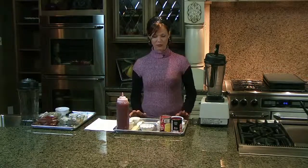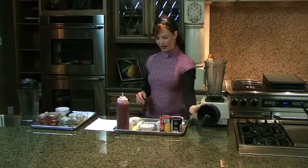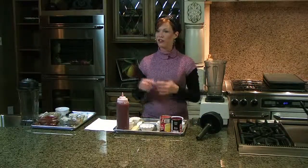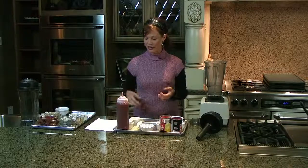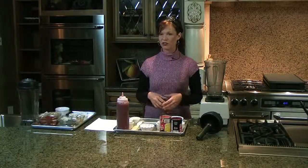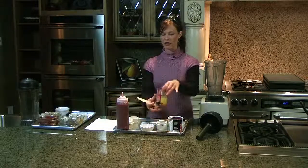So let's go with ketchup. First of all, I just want to show you how easy this is. Now I'm using powdered garlic and powdered onion, but you can use raw garlic and raw onion, which will be healthier for you, but some people just don't like the bite of raw garlic and raw onion. So I'm going to use garlic powder and onion powder, but just know that you can substitute the raw stuff in. It'll be healthier, but you might not like the taste.